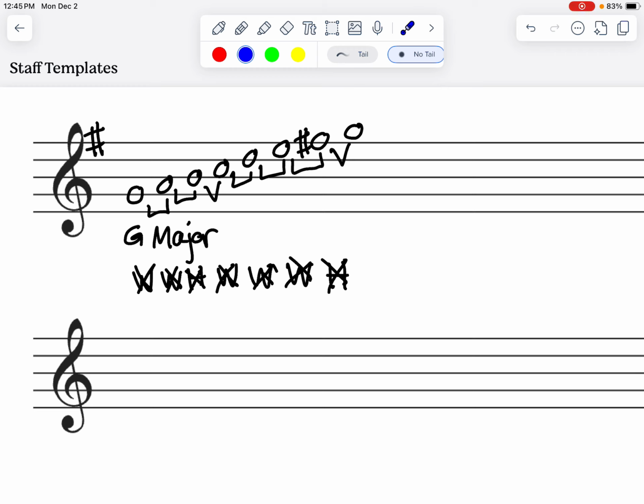And whenever you see a scale, you can look at it and determine whether or not those are the whole steps and half steps that are there to identify it as a major scale.